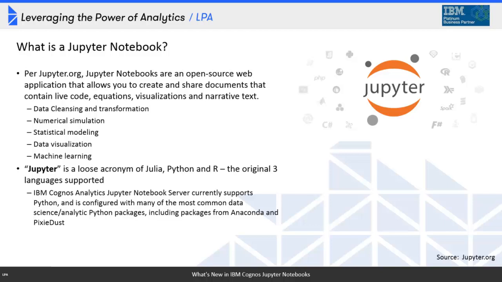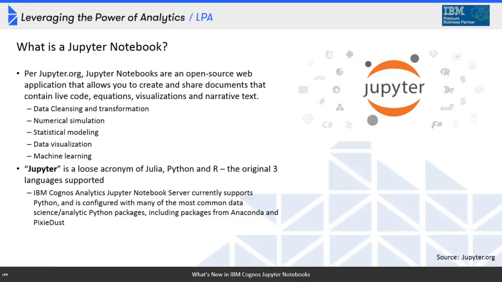The kinds of things that I have found people have done with Jupyter Notebooks include data cleansing and transformation, almost like a little ETL engine. Certainly, it's not DataStage, but it does have the ability to read and write data. Statistical modeling, advanced analytics, visualizations, machine learning, all of those things can be coded within a Jupyter Notebook.